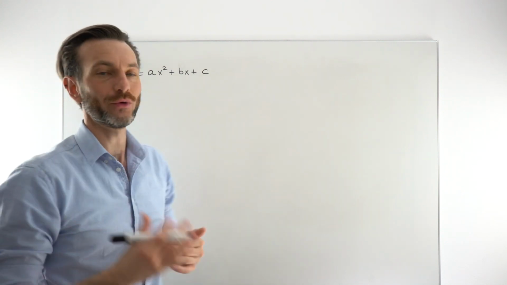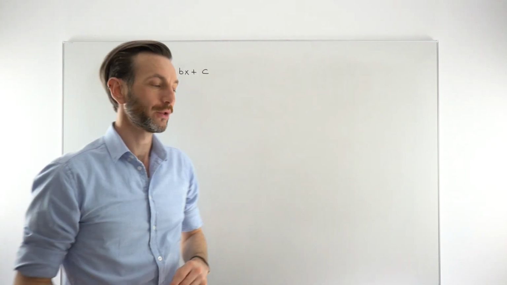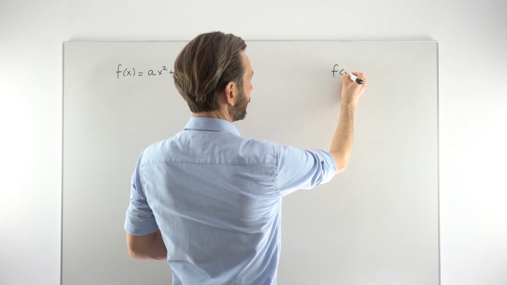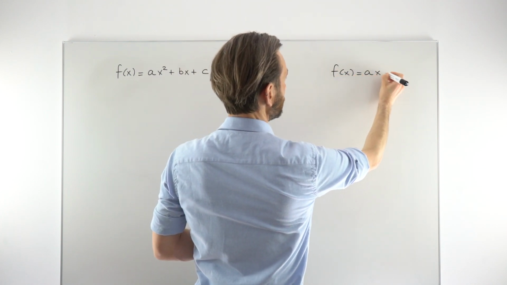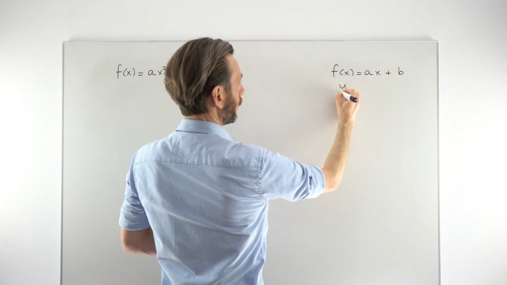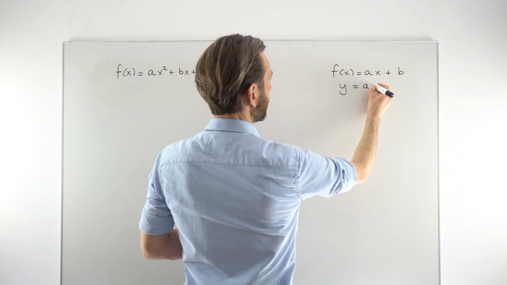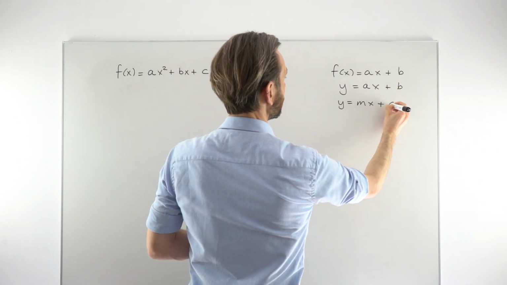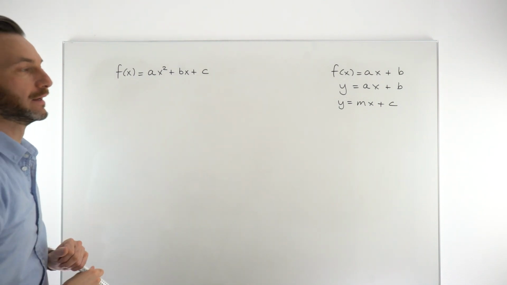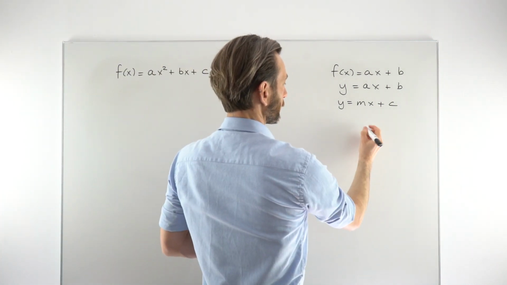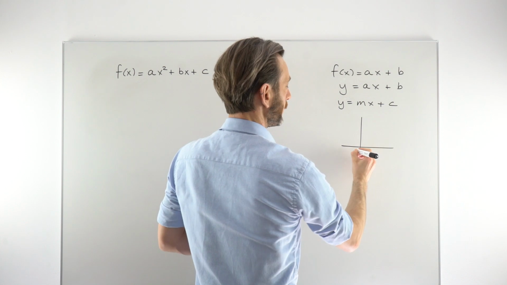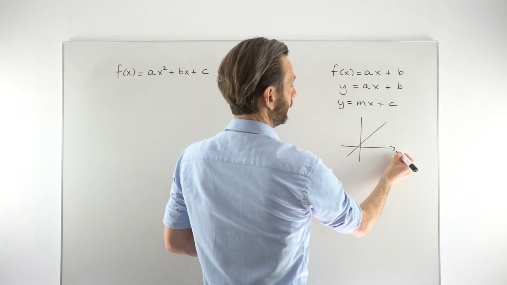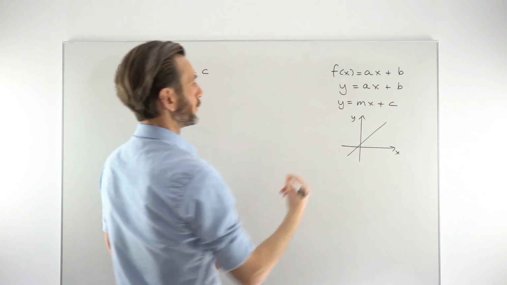So every type of function makes a type of graph. For example, if you've already seen linear functions, you could write a linear function as f of x equals ax plus b, but a more common form is y equals ax plus b, or even more common, I guess, y equals mx plus c. And that is basically the equation of a straight line. So this type of linear function makes a straight line graph. If we come to plot the points for this type of function on an xy axis, it's going to look basically like that.